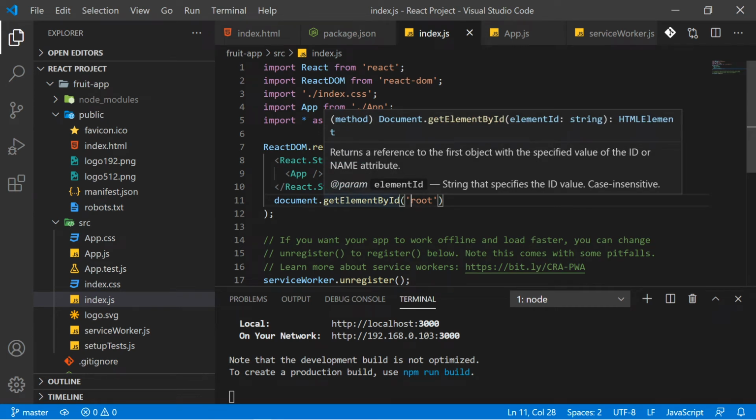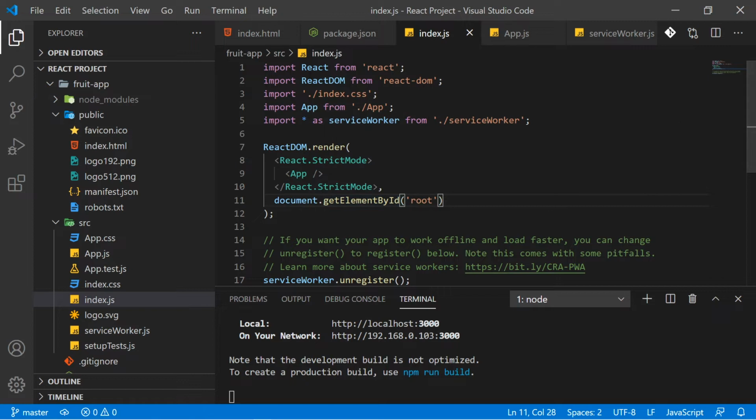But as I said, there are some unnecessary things that come with the React project, and that's why you guys will have some difficulty understanding what they have introduced. Like there, as you can see, there is a service worker, and why is it used, where is it used?